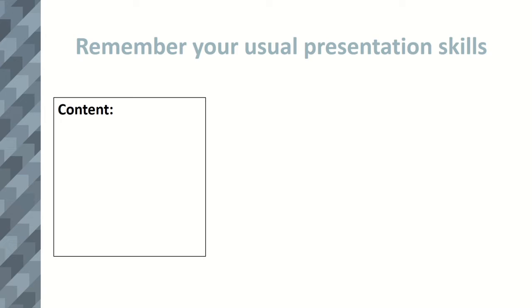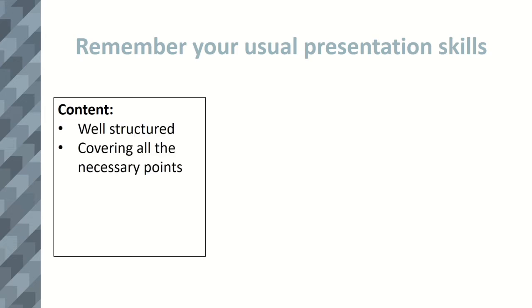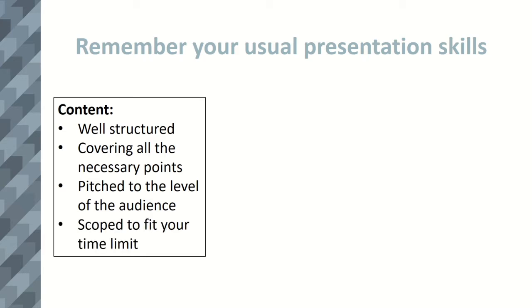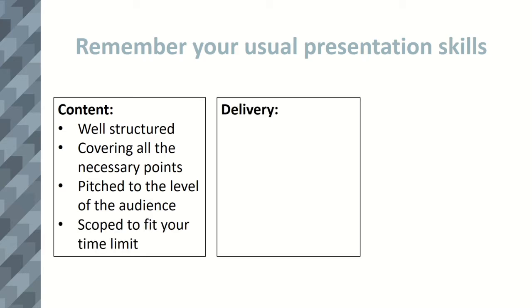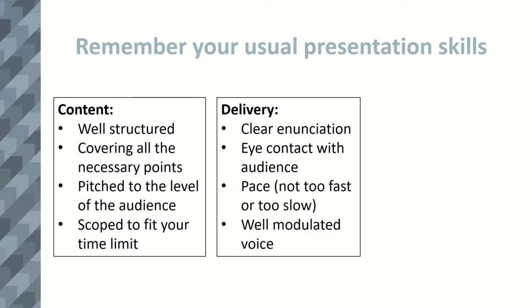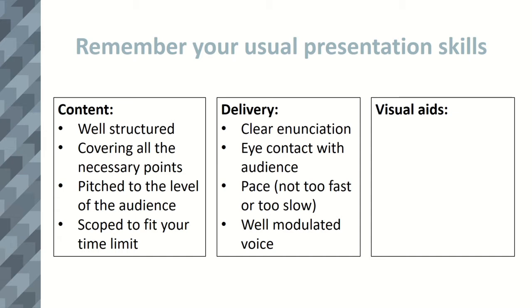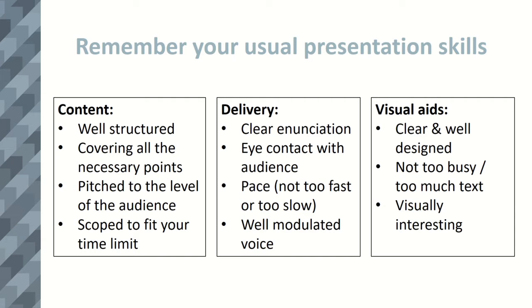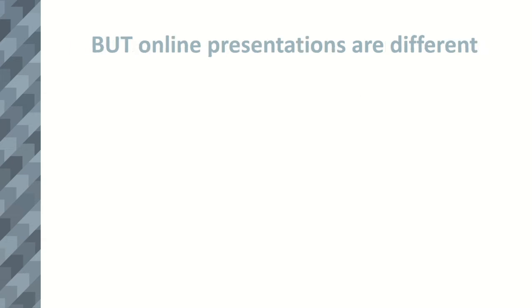You will still need your content to be well structured, covering all the necessary points, pitched to the level of the audience, and scoped to fit your time limit. As in any presentation, you'll still need to pay attention to your delivery, with clear enunciation, eye contact, an appropriate pace, and a well-modulated voice. And if you're using visual aids, these should be clear and well-designed, not too busy, visually interesting, and with legible fonts. But there are extra things you'll need to be aware of when presenting online.